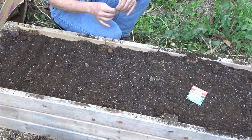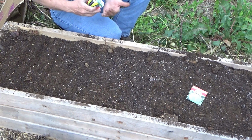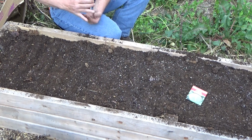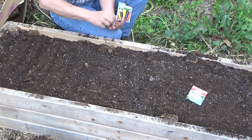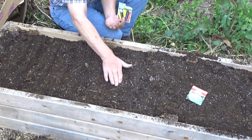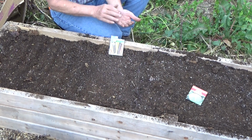We'll go take a look at the carrots we planted the other day. They're doing well, but these are fun. These are multicolored. Don't know what we're going to get. And I'm going to put about half of this on here. Yes, I'm just sprinkling it on top. Just sprinkle it on top. Soil contact, and we'll give that a drink of water and cover that with cardboard here in just a second.